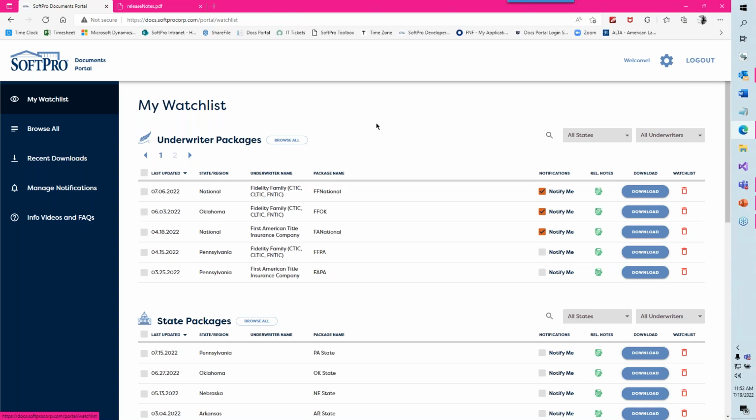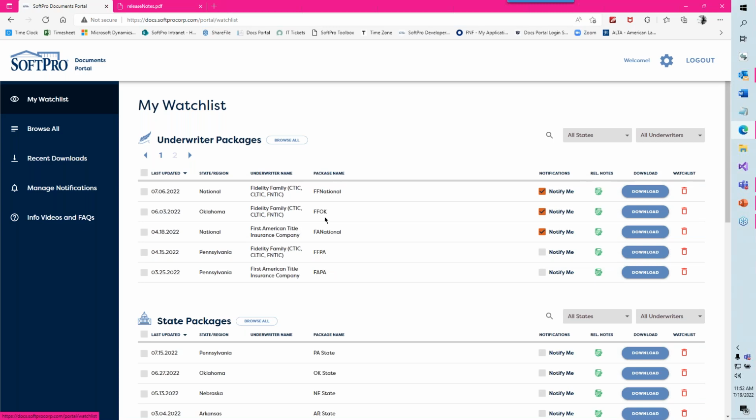So thank you for bringing that up, because that was one thing I forgot to add. So national packages. Yes, some of the national documents are included in the state-specific packages if that state does not have a specific set of documents. So for instance, I have Oklahoma in here. Let's say Oklahoma had specific Schedule Bs that included hard-coded requirements and exceptions. In that instance, we would have all Oklahoma documents. However, the national package would still need to be installed to make sure that you're getting the complete package.